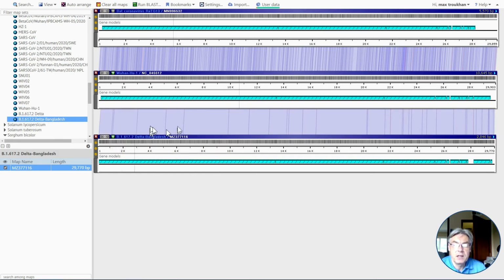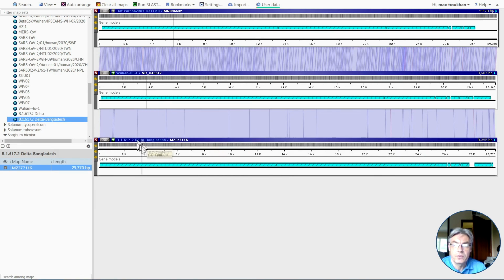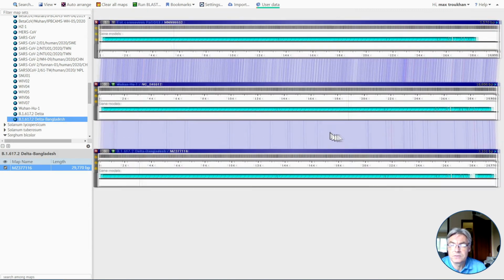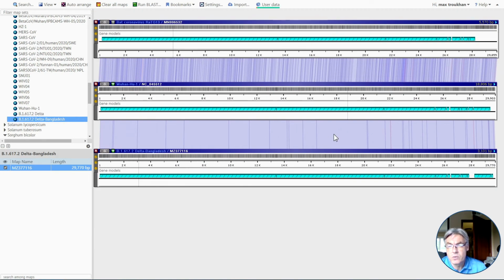Every line here is a mismatch. So when you compare Wuhan and the later version of the Delta variant, you can see roughly 40 mismatches, which is consistent with the speed of about one mutation per 2 weeks. And of course, we're interested also in the spike protein.